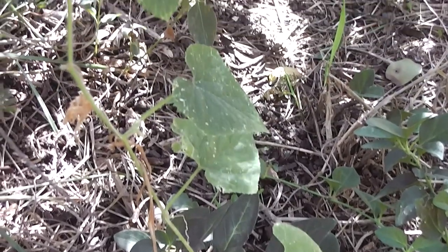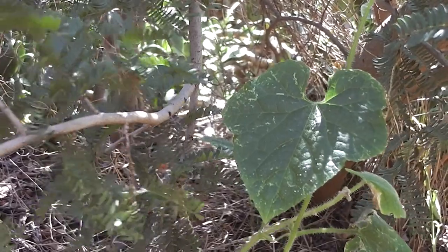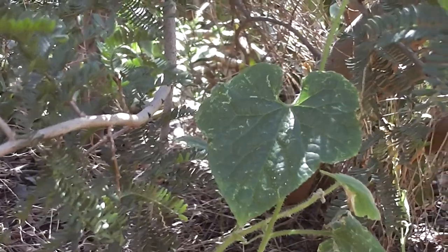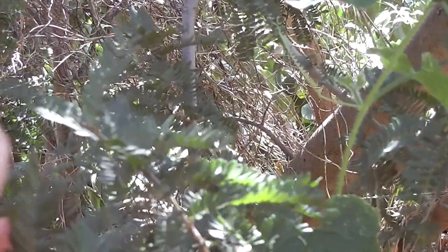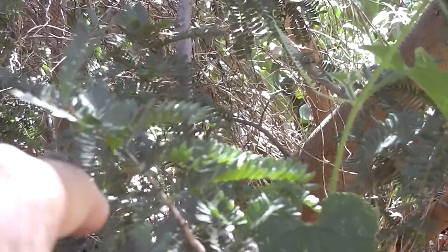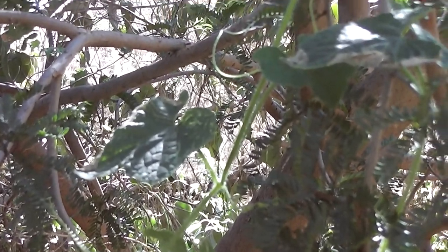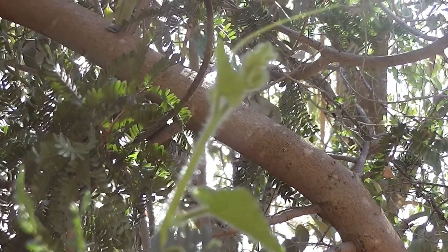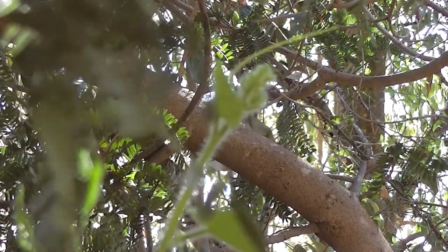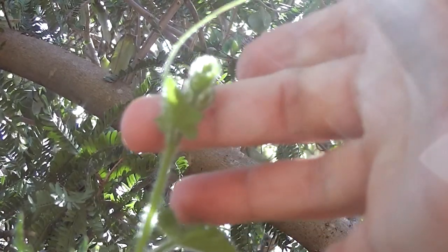This African horned melon is interestingly growing up a Hottentot bean, a Schotia afra bean from Africa. So I've got a little African section here really, haven't I? The Kalahari melon climbing up the Schotia afra from Africa. I think these grow in Johannesburg. Someone online, a boy from Johannesburg, told me that these trees, Schotia afra, grow in Johannesburg. So I've got this melon growing in the right place, up this Hottentot bean tree. That's what the Hottentot bean tree leaves look like. It seems to like climbing. Let's hope it makes some fruit before it gets too cold.